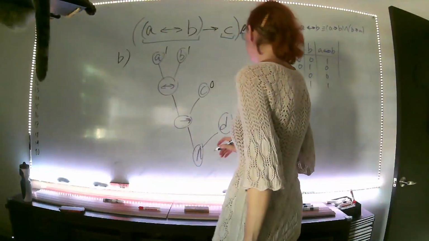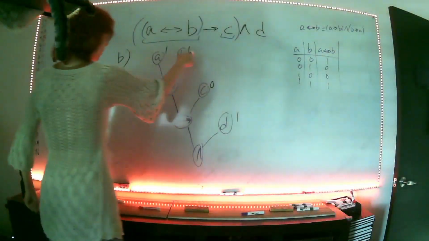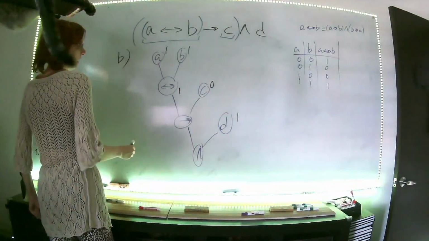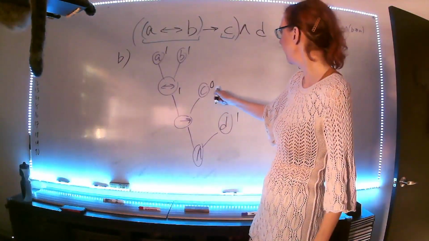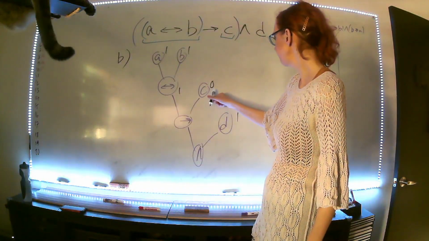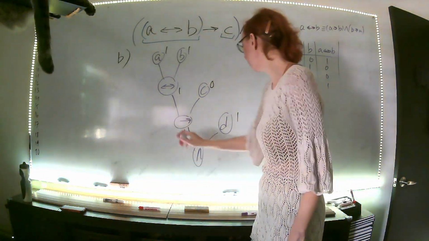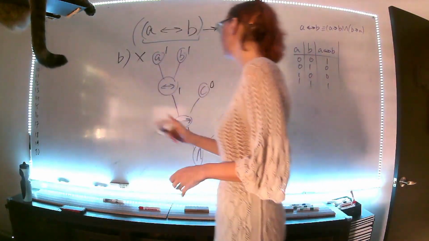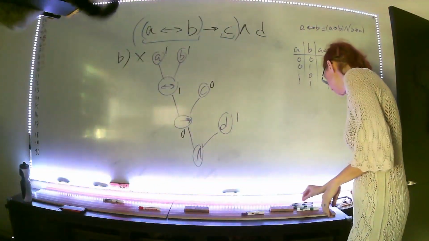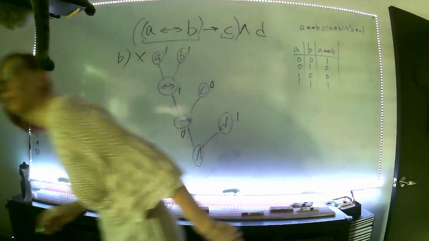Okay, so let's try this one. 1 is equivalent to 1, so I get a 1 here. It rains, but I'm not carrying my umbrella, so this one's a false. So I have an AND with a 0 and a 1. B doesn't satisfy it. Changing colors to try the other option we had.